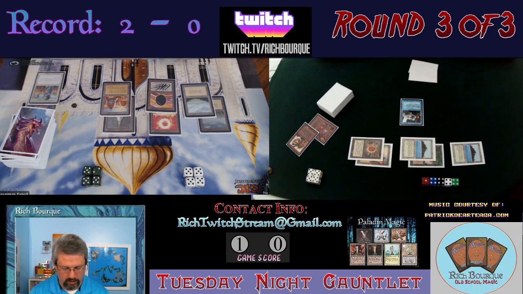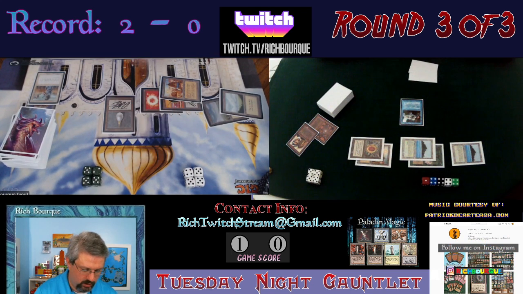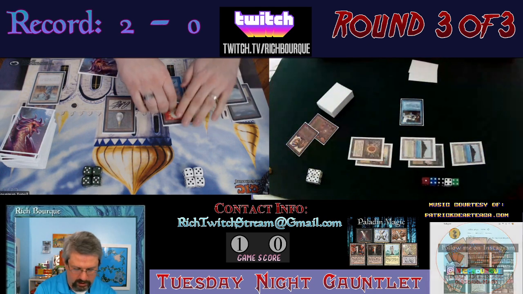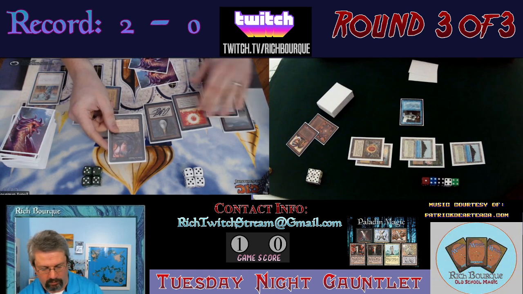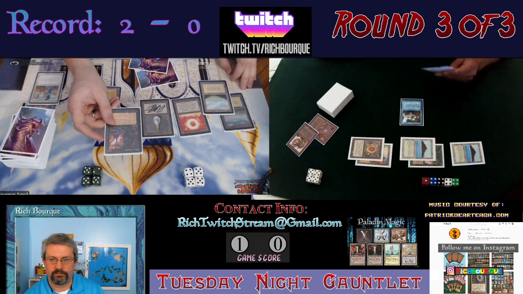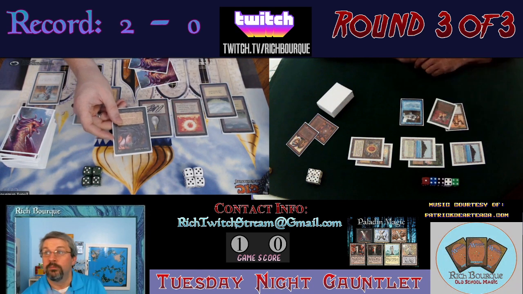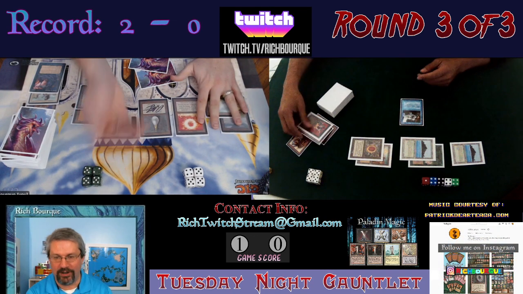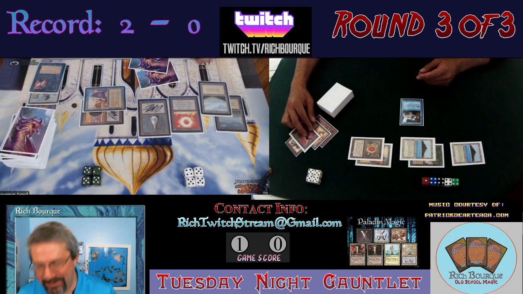Mox Jet. And I will take a point down to 19. Yes, I will take a point down to 19, but I'm going to do something else. I'm going to cast Hymn to Tourach, targeting you. Oh no! Okay. Berserk and 3 Scaling. Nice. Okay, go ahead. Yeah, I'm glad that I did that. Now I'm dead.